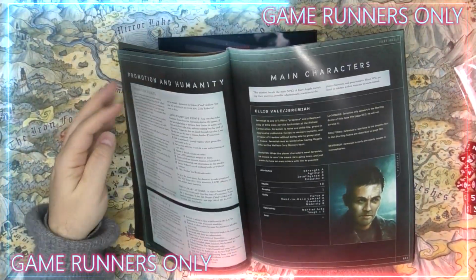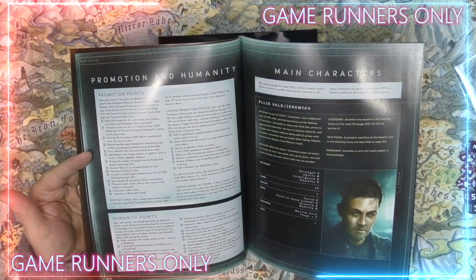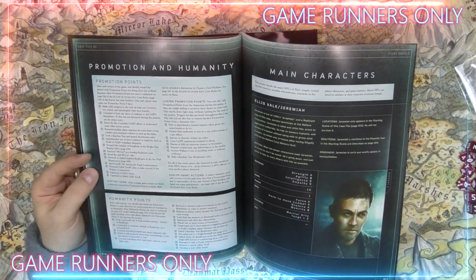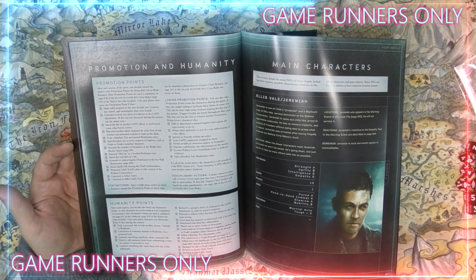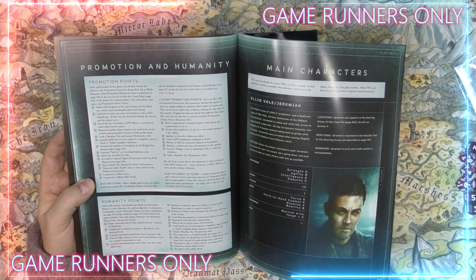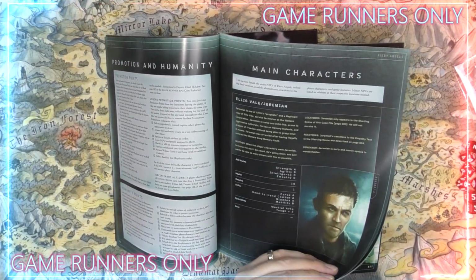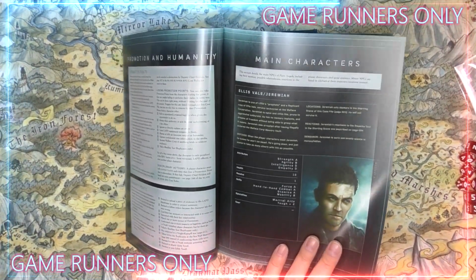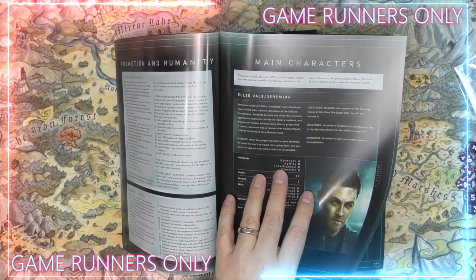And then, the guidelines for promotion and humanity points. So promotion points are getting in good with the LAPD, doing your job well. Humanity points, of course, are when you go against them, when you are human, when you spare people, when you release replicants, when you see the good in people or don't want people to be punished just because they are man-made.